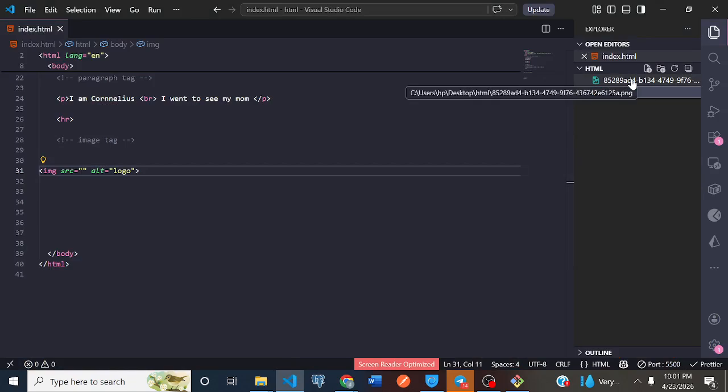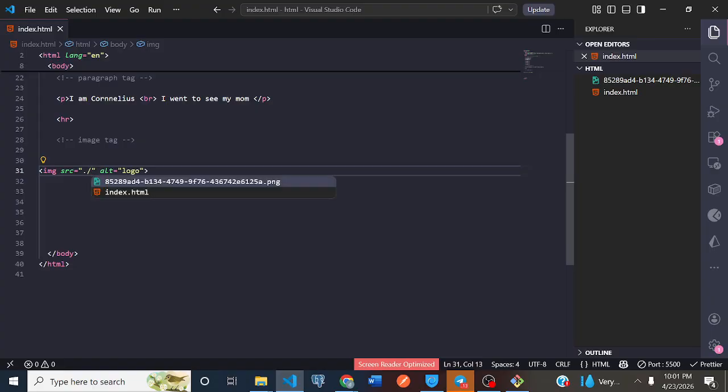It's now a file here, so I can bring it up. If you want to call anything a file or a folder, you use dot slash.